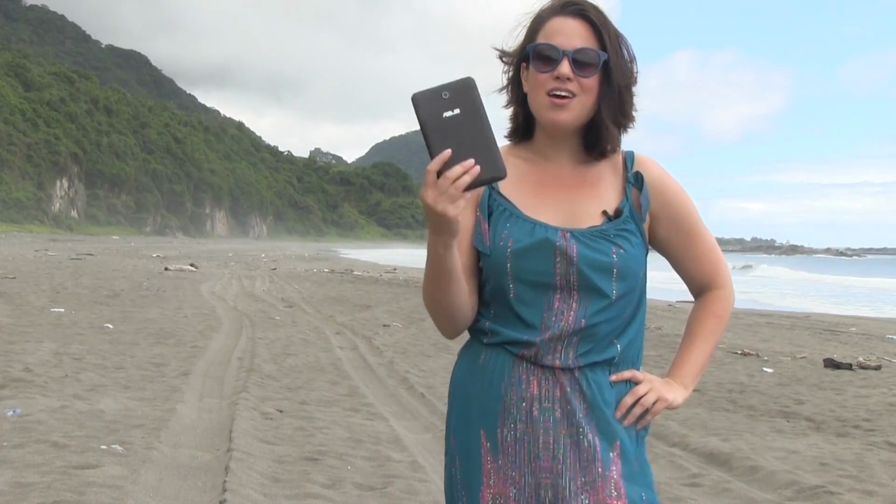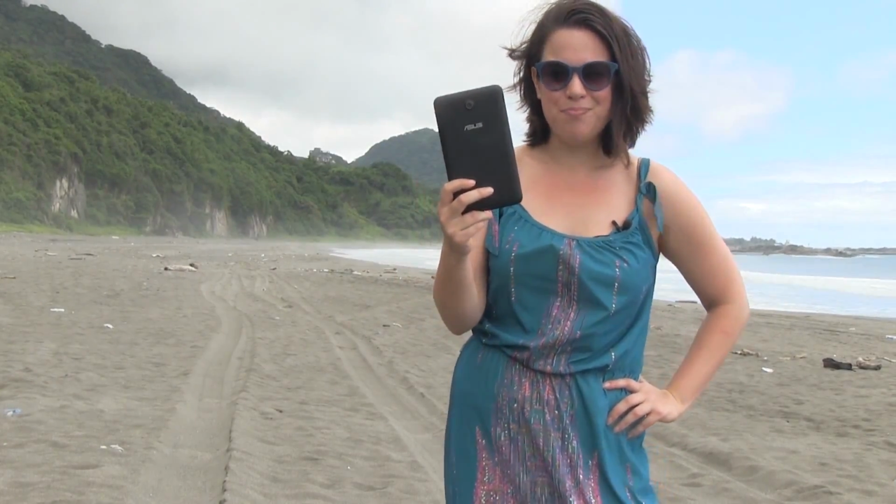Nicole Scott here from Mobile Geeks, and here I am in beautiful Taidong on the east coast of Taiwan. And I'm going to be reviewing the ASUS MeMO Pad 7.